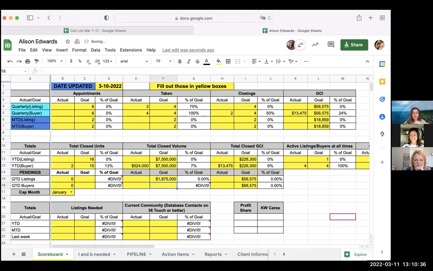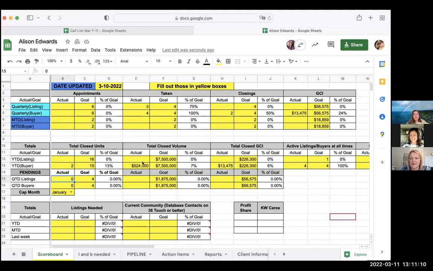Okay. And so this is your quarterly GCI goal, and we know your quarterly closing goal right here. So how many do you have pending right now? Listings, I have nothing under contract right now. No new construction? You were saying something about new construction. No, we're in a lottery to try to get a lot. We don't even have the lot yet. Normally we go into the lottery on Friday, but the lots they were offering this week were terrible, so we didn't even try to get one this week.